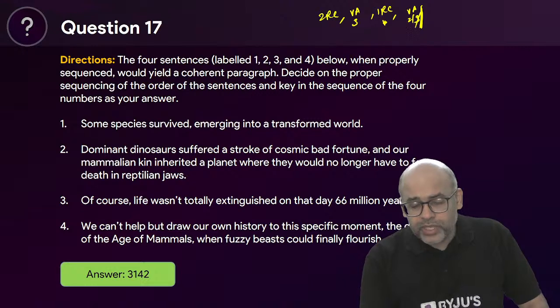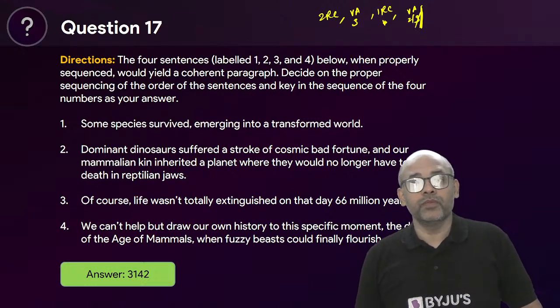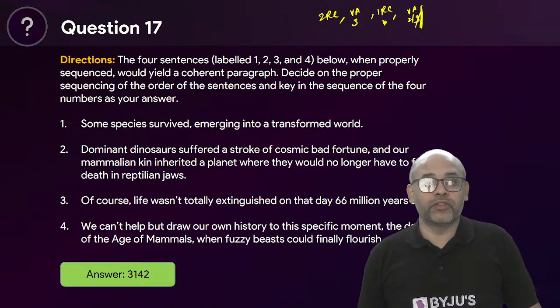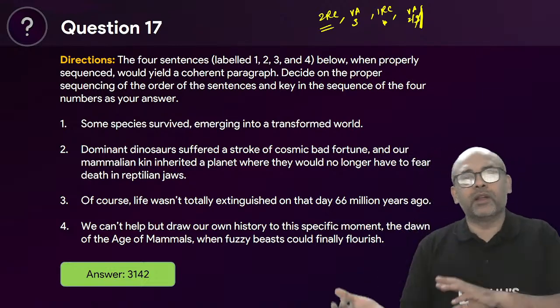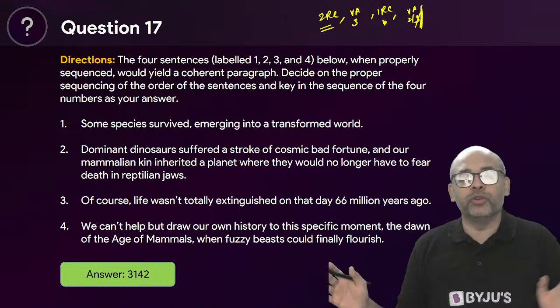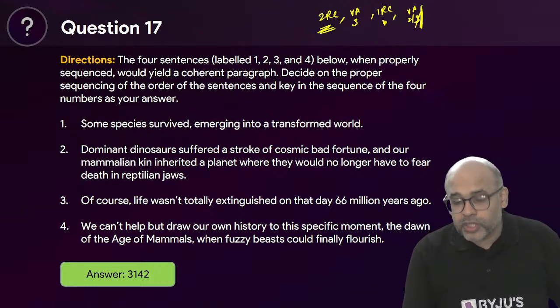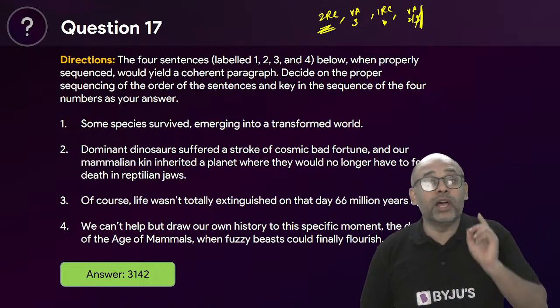By here, usually the time will get over. You will be running short of time or running out of time. So 2 RCs, you can also take 1 RC, verbal, RC, verbal, RC, verbal. It's all up to you. But don't do more than 2 RCs at a stretch unless you love reading.